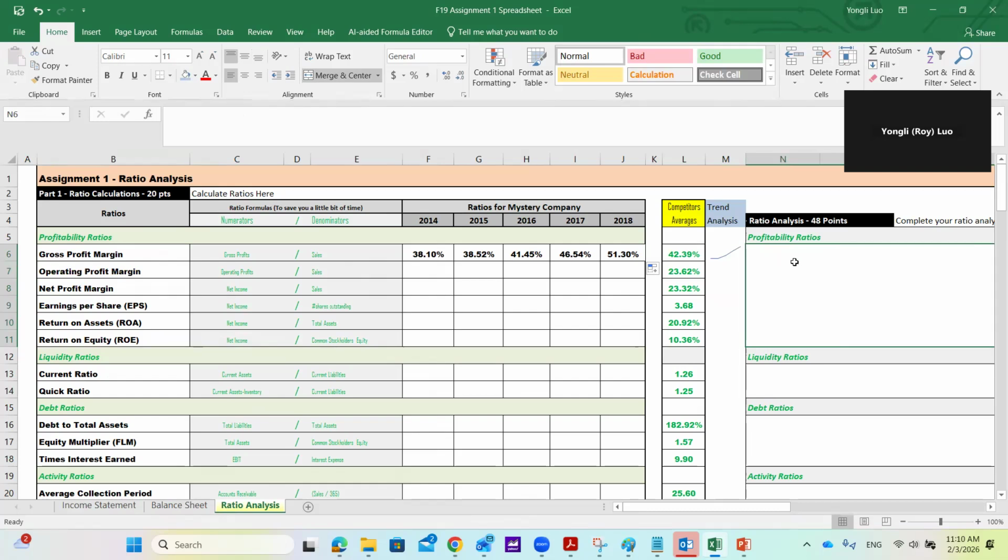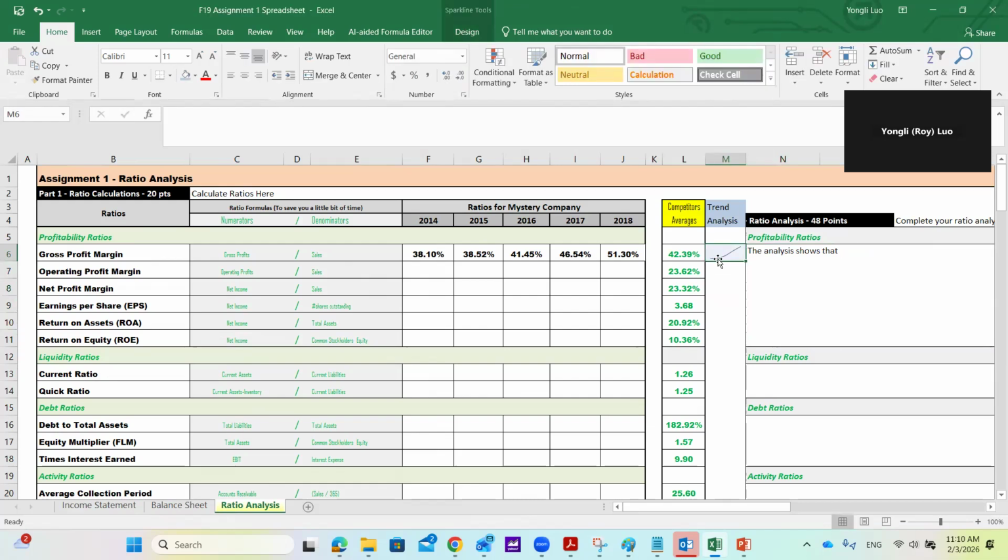For your ratio analysis part, you have to type the analysis. So you will type here, then the words will show in the bucket. It shows that it's above the industry average, and the trend over 2014 to 2018 is increasing.